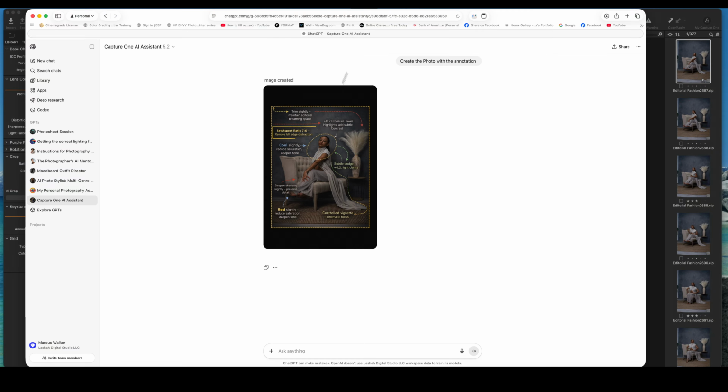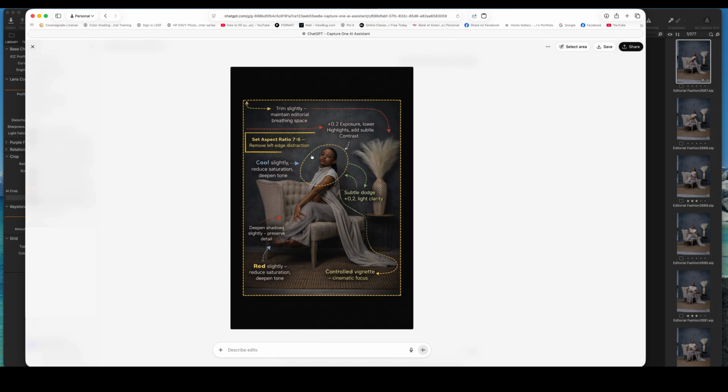And this is the final look of that photo. When I click on this here, you see all of these annotations that it did. It gave me, and it's telling me exactly what each thing is doing here, right? And if you go back into here, you'll see that the photo has been cropped and all of those adjustments that I wanted to have for this type of look has been placed on there.